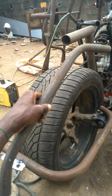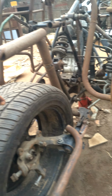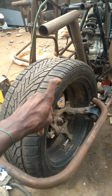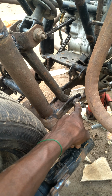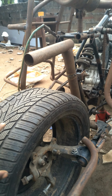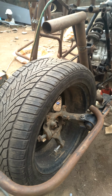You understand? And you see, remember that there is a joint that, when this tire enters a bump, only this tire can go under our absorbing system. There is a joint here which helps the shock absorber to work too. So that's the reason why I want to do this. I don't want to wear this permanently. In case I want to remove the tire and do other things.